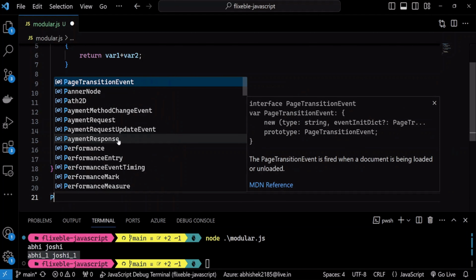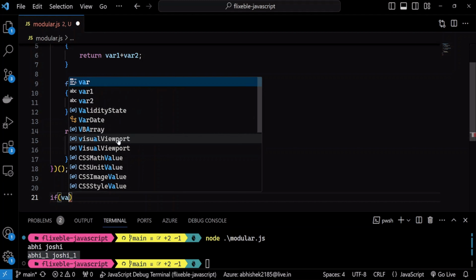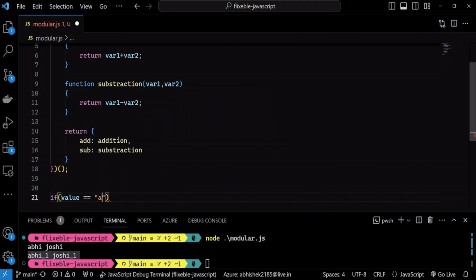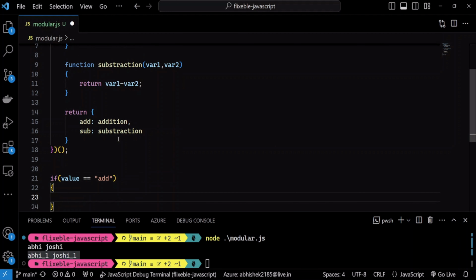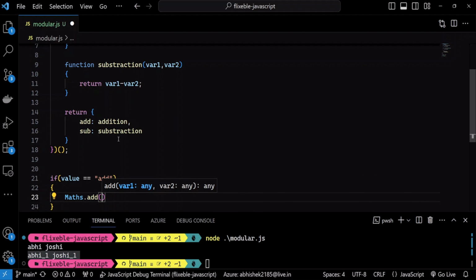What I'll do is, suppose I have a drop down that has values like add and sub. On user selection, it has to select add or sub. So you can write: if the user selected value equals add, then call maths dot add with two values.